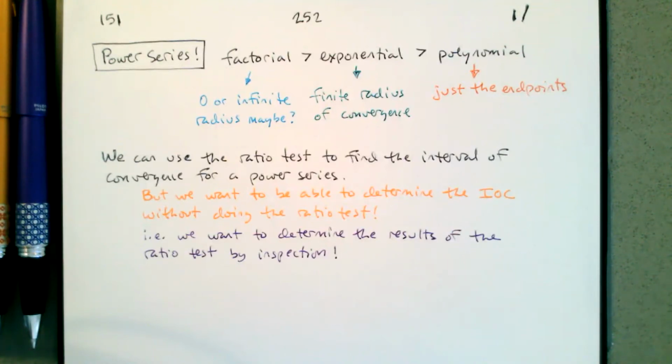At the bottom end of things, we have polynomial factors, which just affect the endpoints. This makes sense because we're going to be running the power series through a ratio test, not by writing everything down, but in our mind. And the ratio test is blind to polynomial factors. When it sees polynomial factors, that limit is always 1. The limit as n goes to infinity of a_(n+1) over a_n, when a_n is a polynomial or a rational function or a radical function, is always going to be 1, which in the ratio test tells us nothing.